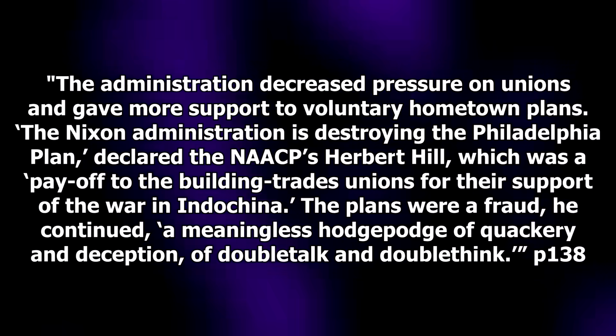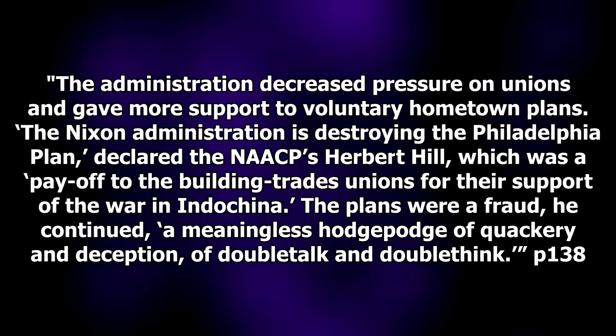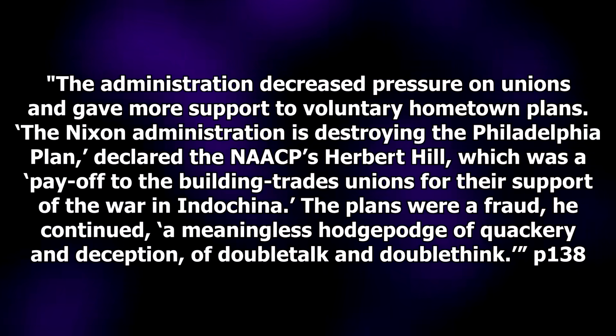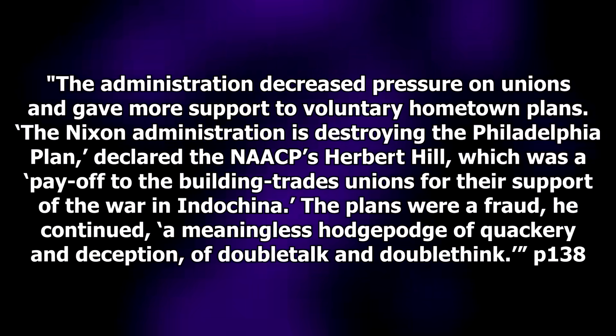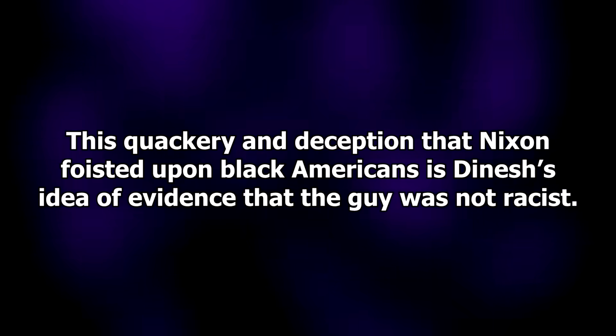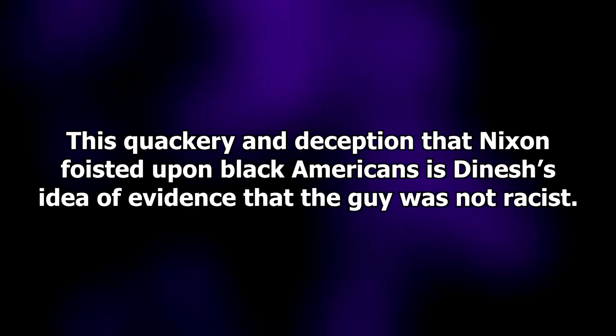The Nixon administration is destroying the Philadelphia Plan, declared the NAACP's Herbert Hill, which was a payoff to the building trades unions for their support of the war in Indochina. The plans were a fraud, he continued, a meaningless hodgepodge of quackery and deception, of double talk and doublethink. This quackery and deception that Nixon foisted upon black Americans is Dinesh's idea of evidence that the guy was not racist. So the whole notion of Nixon's Southern strategy is bogus.